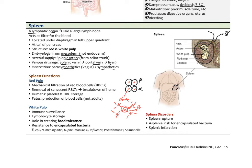So basically what happens when hemoglobin is recycled, the alpha and beta chains are broken down into peptides, and those are recycled. They go into amino acids, and the liver is going to help with that. The iron is taken out. That's going to be recycled. That's going to be attached to maybe transferrin or ferritin, and transferrin is going to shuttle the iron around, and that's going to go usually to the bone marrow, and we'll reuse that iron to make more red cells.